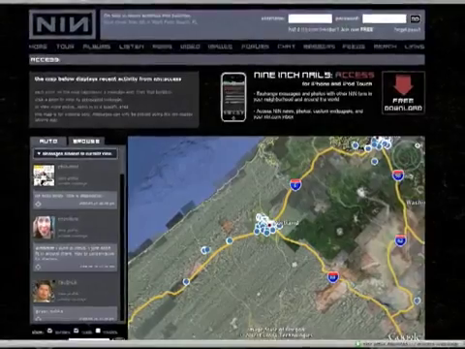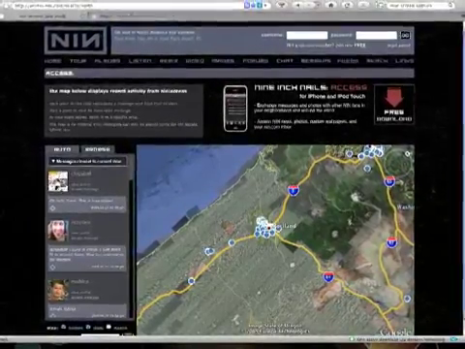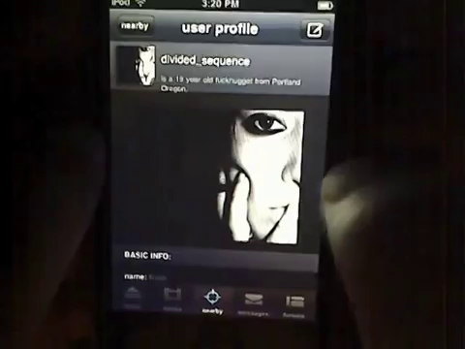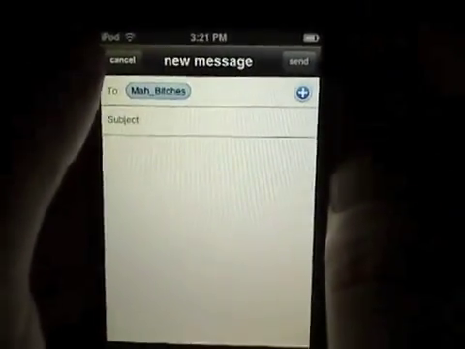So you see over on the left there you have the user profiles, and if you click those you can find out all kinds of information about them. That one's a Pastafarian. And now coming back to the app here, you'll see that I can do the same thing here. And I can send this person a message. I can choose to make it public or private. So it functions like Twitter in that respect.